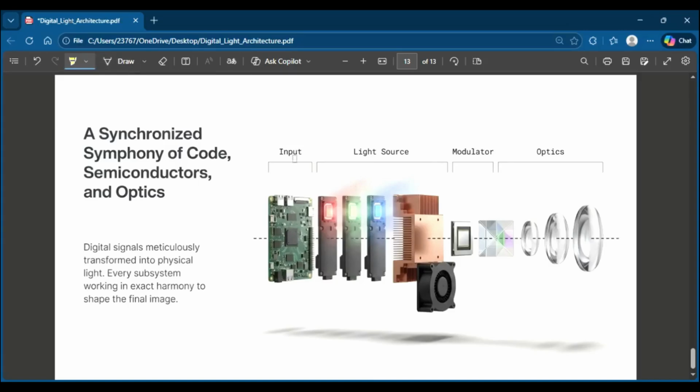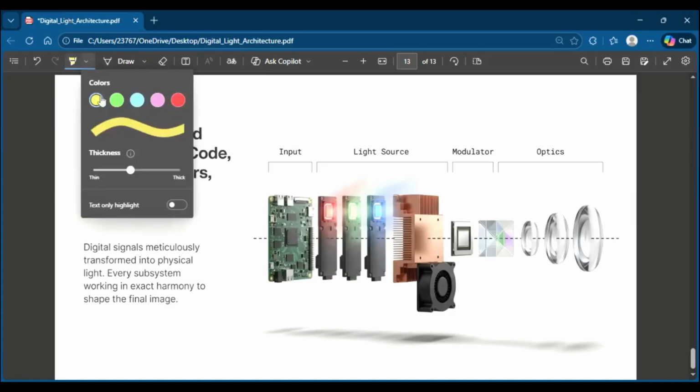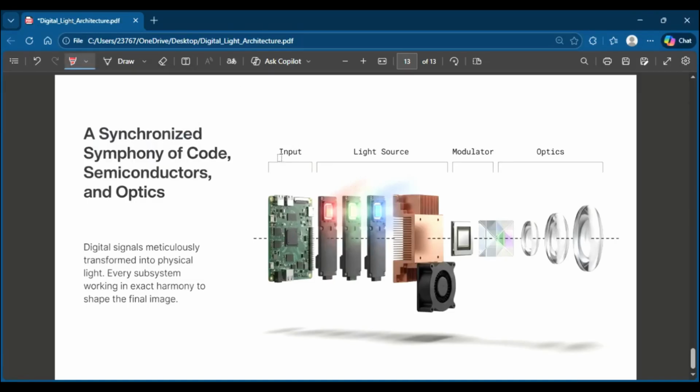So let's take it again one more time. We have the input, which is your USB, connecting it to the computer via the various cables that you use. These are the inputs right here. Another input right here. Another input right here. I think this is the power. But now we're talking about the input.